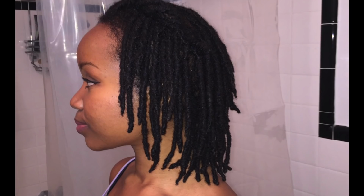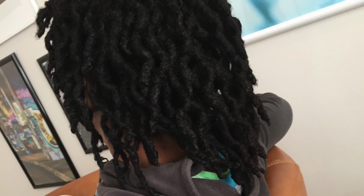At this point, I felt like my hair was entering another awkward phase though. Like this picture, this was a very bad hair day. And that's when I realized that with locks, it's not always a smooth path upward. There's still going to be some awkward phases while you're growing it out, and you're going to love certain stages and not like other ones. But at the end of the year, I was feeling happier with where my locks were and the color.